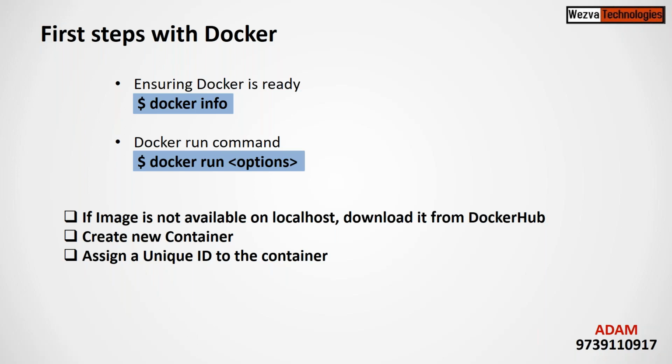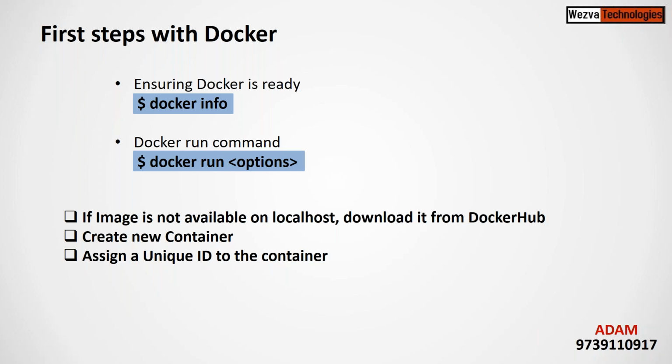So this is again, just like in Git, every commit or check-in you do, you would be getting a unique checksum or a SHA sum value, right? Which is what we call the commit ID. In the same way, for every container that Docker creates, it will be giving it a unique ID, using which we will be able to identify it.